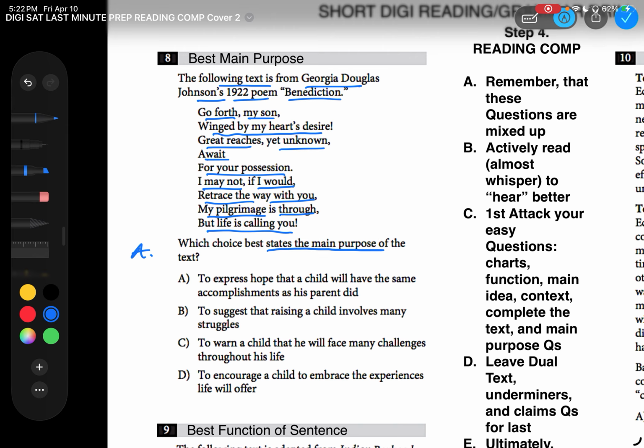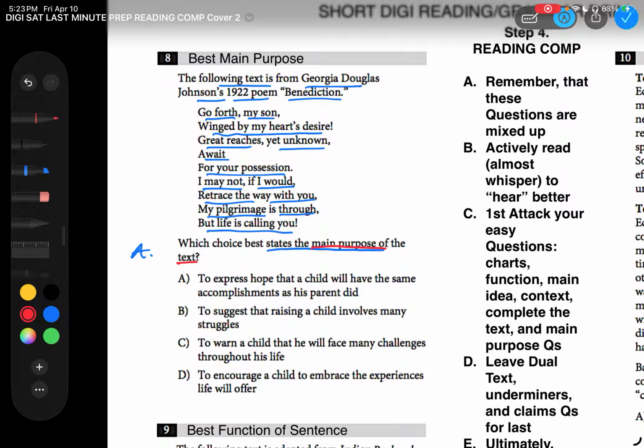All right. Now, if you're reading something like this for the first time, you get a little distracted. If you read with your mouth closed, you're going to get distracted thinking, oh my gosh, this is some old funky English. Of course. But like I said during the sentence completions and grammar, actively read like you're seeing a movie in your head. Number two, mouth the words almost to the point of whispering, but with the focus of recreating that movie. Even if it's old English, just get the big main picture. Don't worry about the details. Just get the overall picture. Again, the question is, what's the main purpose of the text?